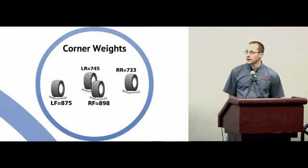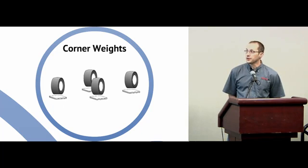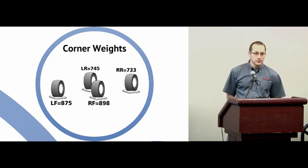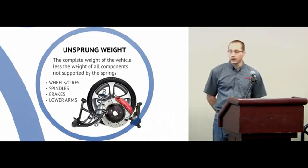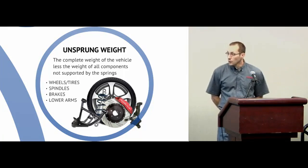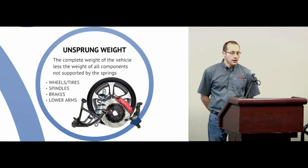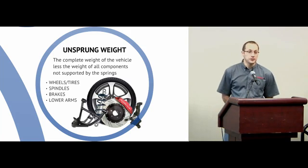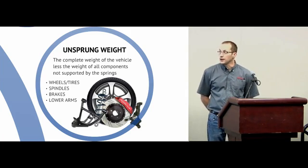The most difficult part about selecting a coil spring for your application is selecting the spring rate. To accurately calculate the spring rate, first you need to know the vehicle weights, corner weights, and then we also need to look at the unsprung weight of the car. The unsprung weight would be your lower control arms, the spindle, the wheel, the tire, all the things that the spring is not holding up. On most cars, for any independent front suspension, you're going to be looking around 125 pounds of unsprung weight that the spring is not lifting. For a rear suspension, you got the axle, the 4-link, the leaf springs, all again unsprung weight.